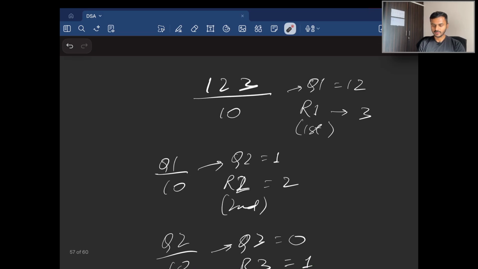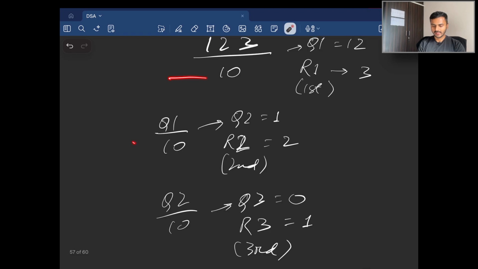So what we have to do is we have to go for 3 divisions. In each division, we will collect the quotient and the remainder. The remainder that we collect will be added at the end to get the sum of digits of the number, and the quotient that we collect will be used for further division. And we will keep on doing that until we reach a point where the quotient is 0. In this case, however, the number of times we do it is going to be fixed. We are going to do it 3 times.